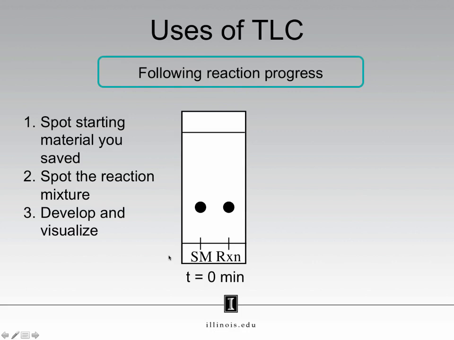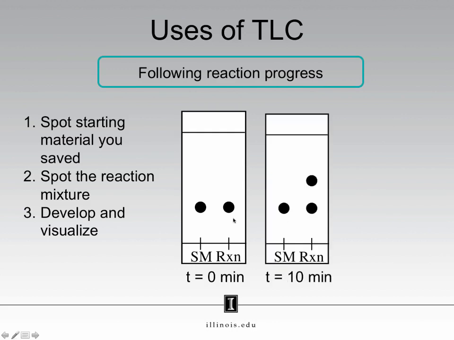This TLC plate corresponds to a TLC plate that was taken before the reaction began. As we can see, our reaction mixture contains only starting material. If we wait some amount of time, we might see a TLC plate that looks like this. We now see two spots in our reaction mixture. One spot corresponds to the starting material, but we also have this second new spot. This new spot probably belongs to the product we are making in this chemical reaction.